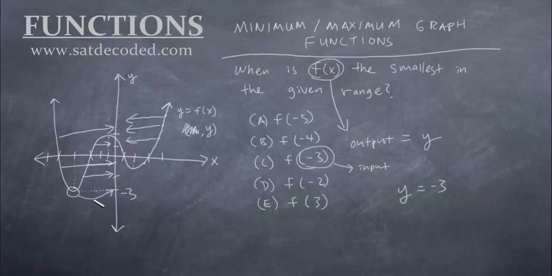So, if our output is negative 3, then we have to find the corresponding input to that. So the corresponding input is, of course, our x-axis, so that's right here. So that's negative 1, negative 2, negative 3, negative 4. So that's really what we're looking for, f of negative 4. So that is our true answer. Negative 4 is our x, f of negative 4 is our y, and f of negative 4 happens to equal negative 3.